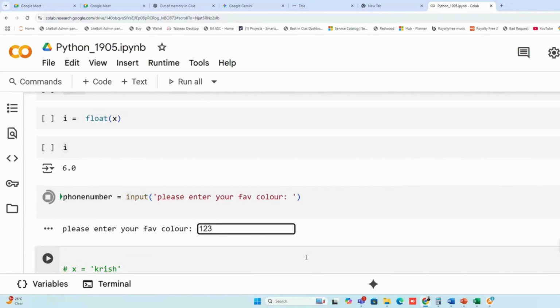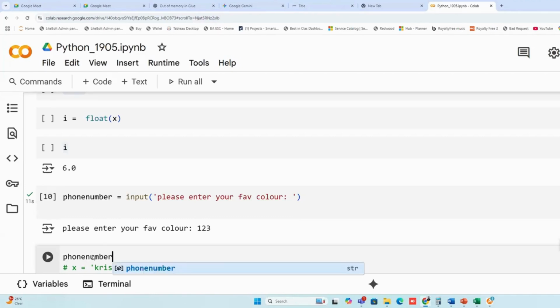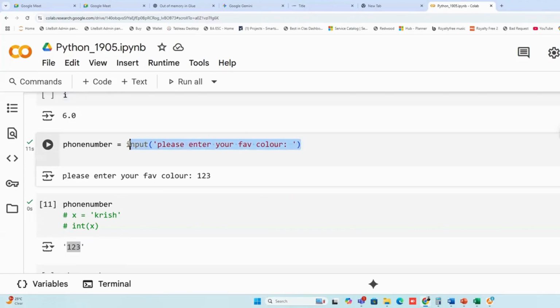When I execute this, 123 will get saved inside my phone number. So now when I execute phone number, I will have 123, but in string format. You see, it is in string format. So far, so good? So when do I use the input function? I will use the input function to ask the customer to give me some information.